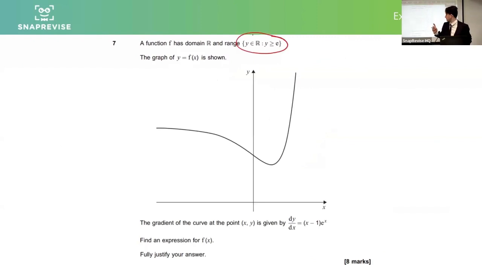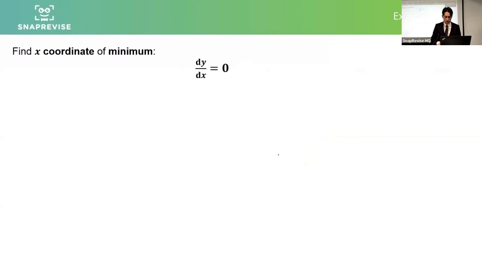Because that does give you a point. That tells you about the lowest point. If you've got a range defined, you're being told where the outputs are capped or where the minimum is. So we're effectively being told this point. So that was what made this a little bit more involved.